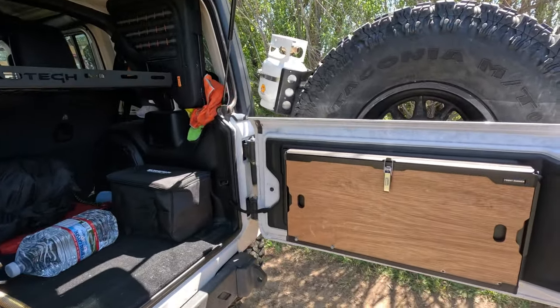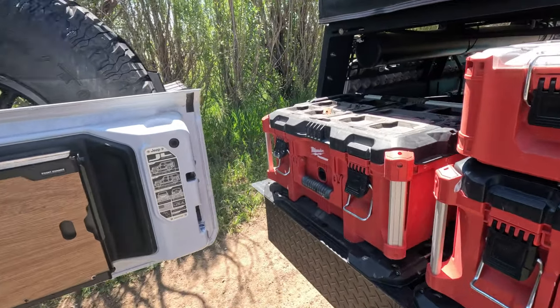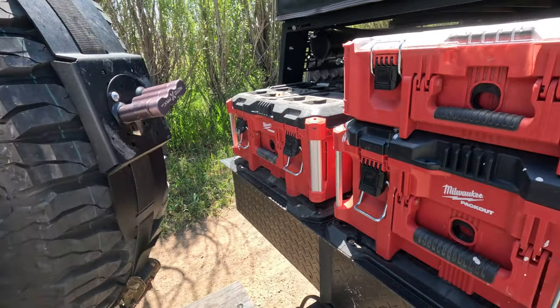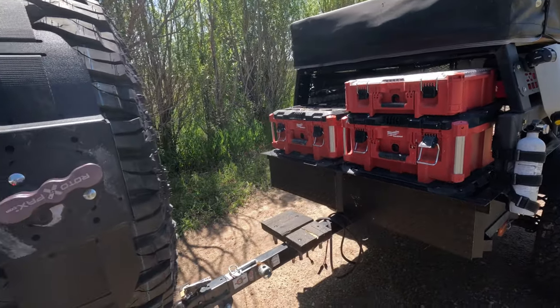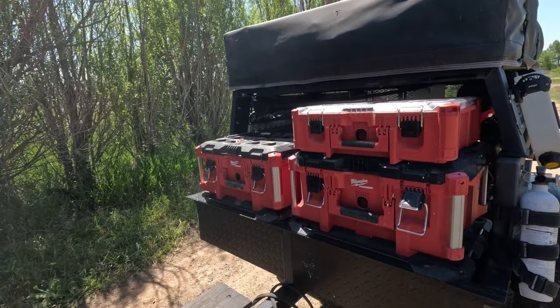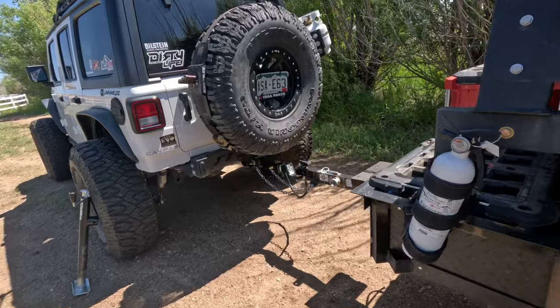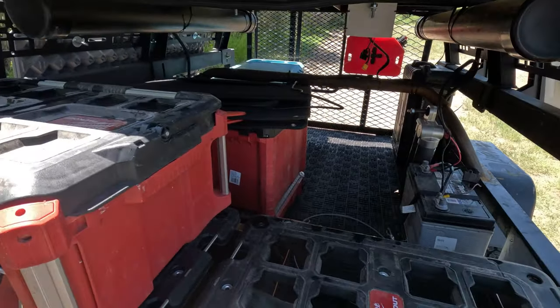That's basically all my storage and my kitchen deal. I guess to go along with the kitchen would be my grill. I'm going to pull these boxes off and set them down and get to the front of this thing to get the rest of my kitchen setup out. I had just been camping in this thing and parked it and didn't touch it again, so things aren't exactly where they usually are.